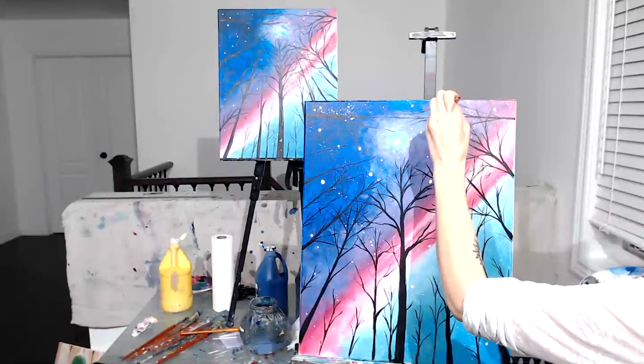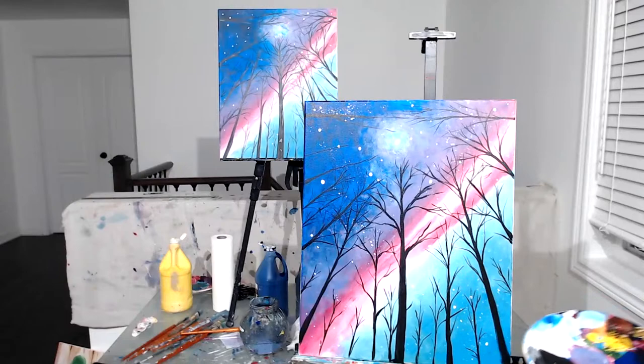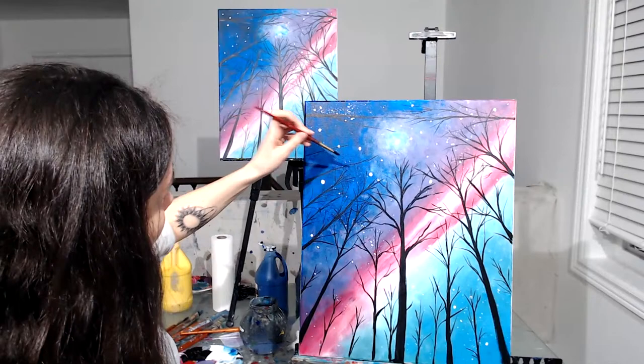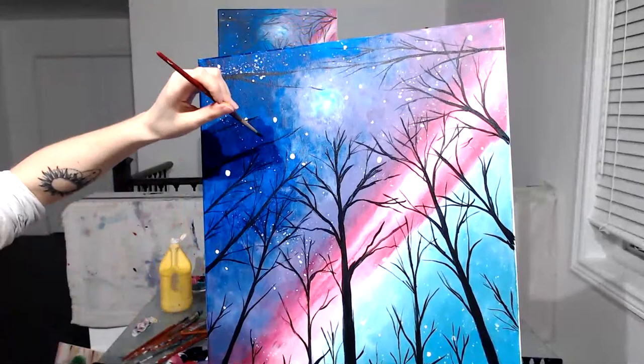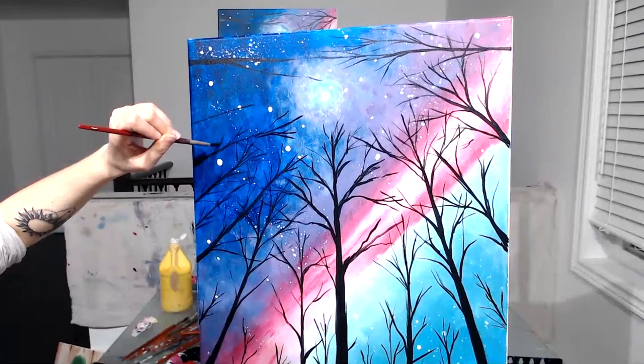Right, so I'm going to finish up on the other side now that this side is done. So more close up, really compress. Lots of branches, mostly towards the top and a little bit into the middle.